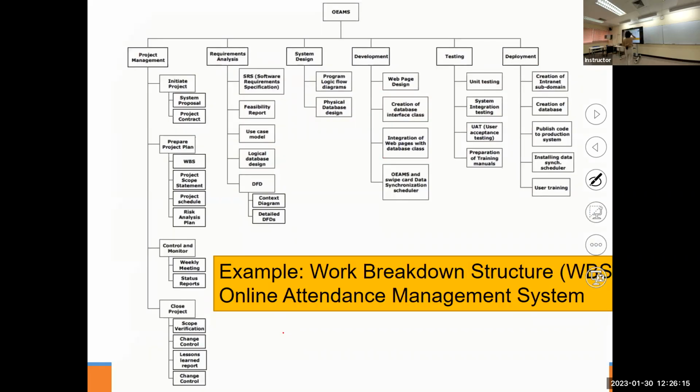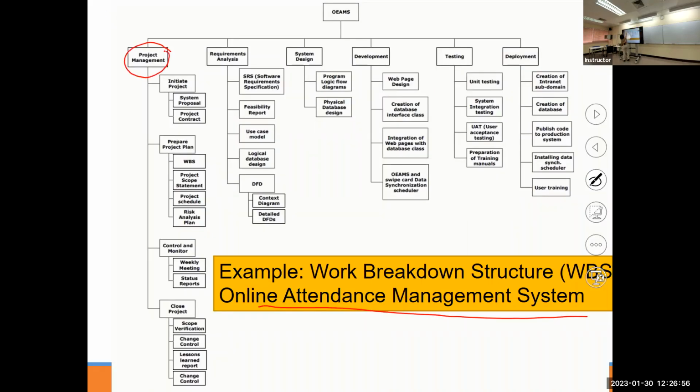Okay, this is another example for the online attendance management system. Let's say the human resource management system in terms of time attendance, whether staff come to work or not, time recording. In this example, it's broken down by what?